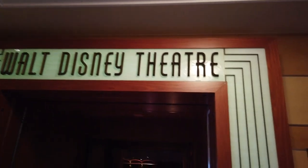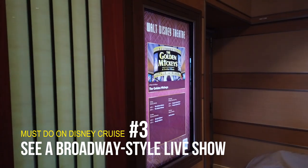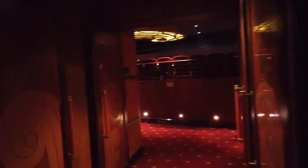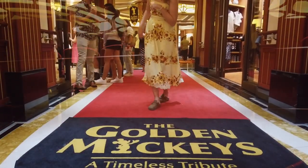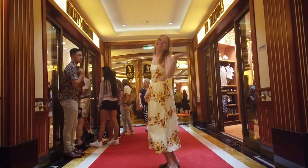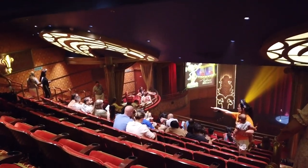You're headed to a Disney live show — that is our next must-do. The Walt Disney Theater is the main stage theater here, and there are Broadway-style live shows each night of your cruise in most instances. Tonight is the Golden Mickeys, a very special show specific to Disney Cruise Line that is kind of like an awards ceremony. We can't film during the show, but it is absolutely amazing — I went to see the Golden Mickeys when I was nine years old and it is still one of my favorite memories.